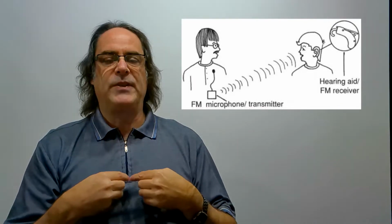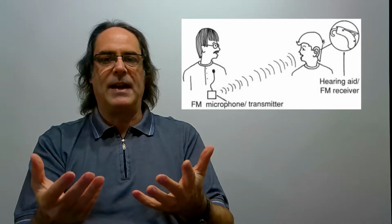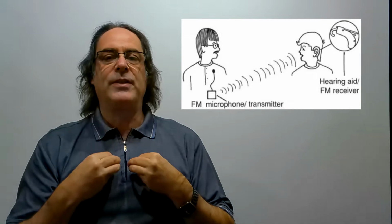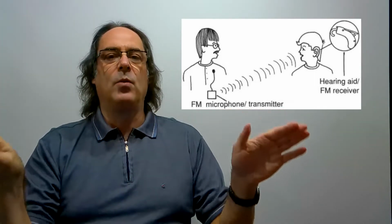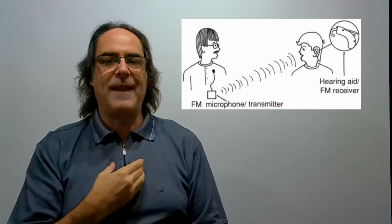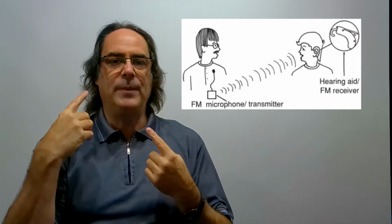So this particular pendant that I wore around my neck while I was giving the lecture picked up my voice, and it actually transmitted the signal wirelessly directly to his hearing aids. So it didn't matter where he was in the classroom, as long as I was wearing that pendant, he could hear me when I was speaking. So again, my voice went out to the class. I could turn around to the board and speak while I was solving something on the board. But for that student, the microphone picked up my voice, transmitted it wirelessly right directly to his hearing aids.